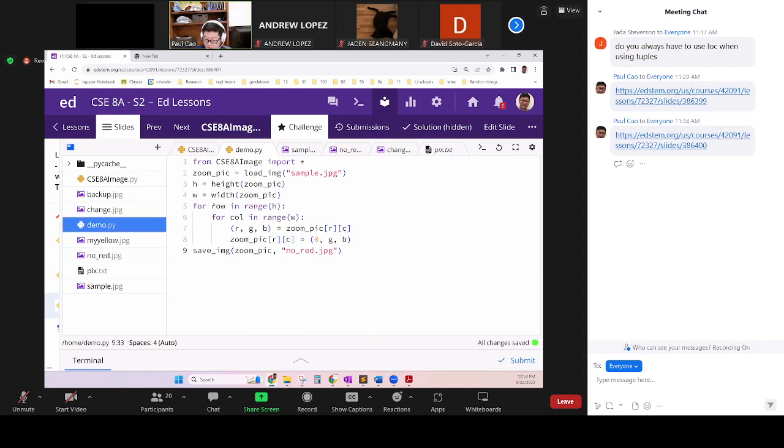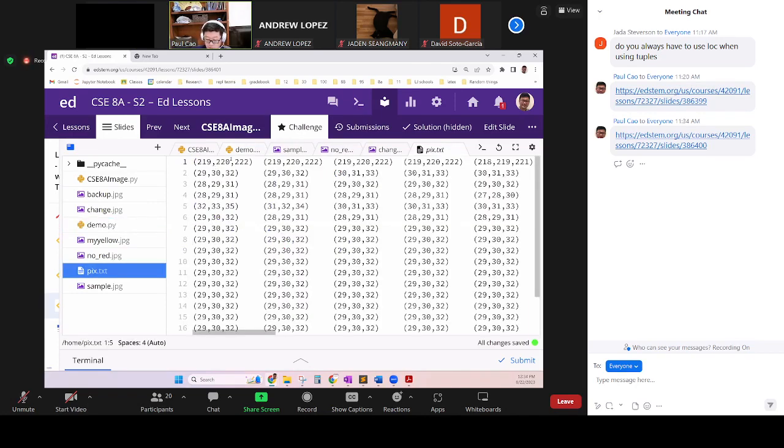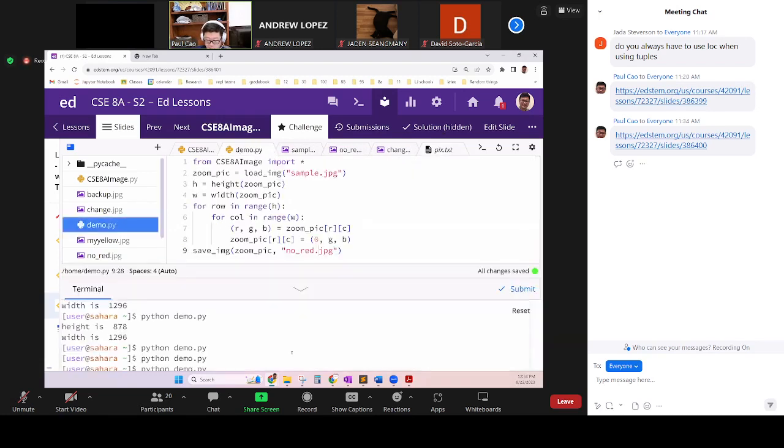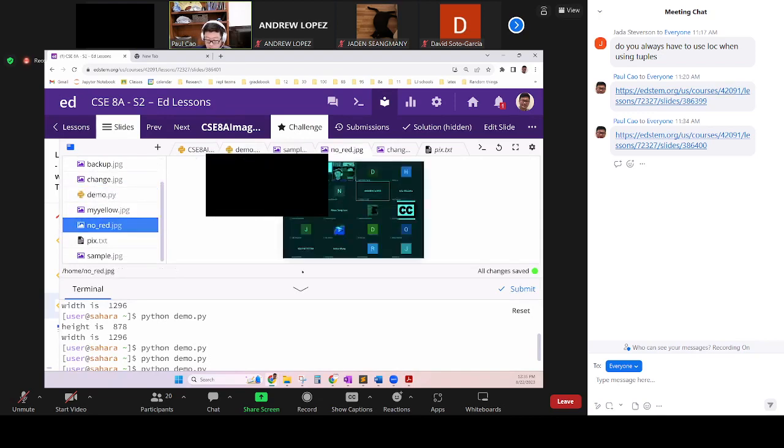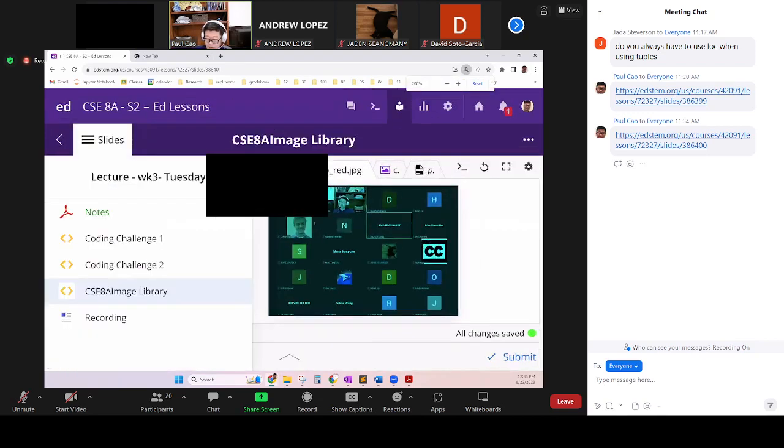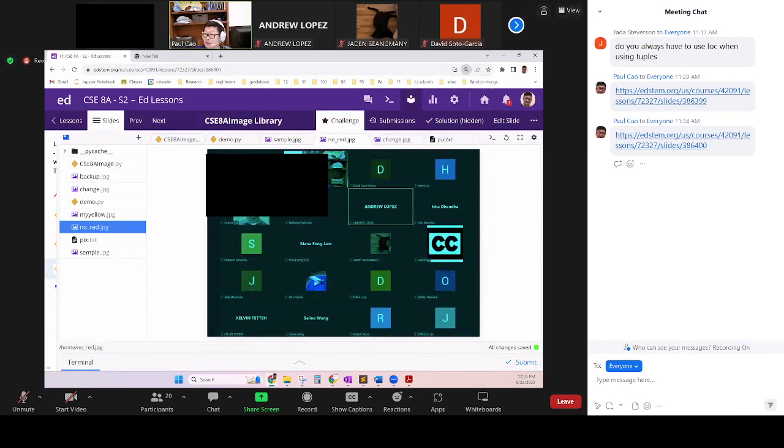So this is no red. This is the original picture's RGB value on the upper left corner. And I run the code and I like, oh, there's no red. Looks cool, right? Looks good. But am I right? Did I make a mistake?